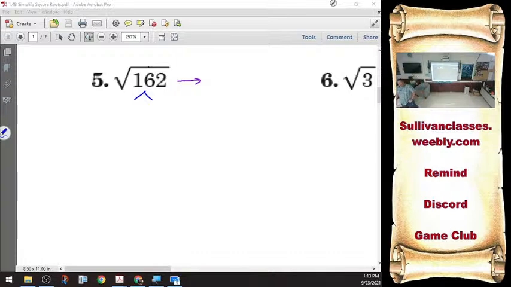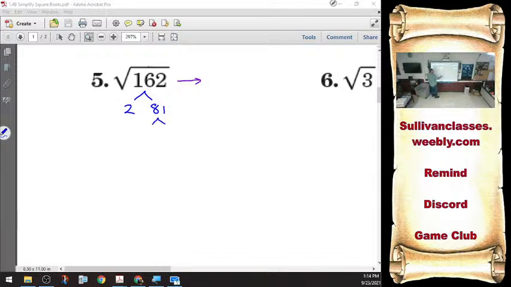What is a number that I know goes into 162? 81. Well, they went straight for it. Okay, 9, 18, 81. They all go in there. What if I didn't know any of that? I see it ends in a 2. So it's divisible by 2, right? And then you find 81. What if you were a lazy turd that didn't write down your perfect squares, and you don't know that 81 is a perfect square? Well, you keep going.